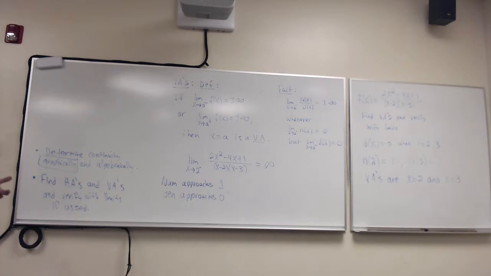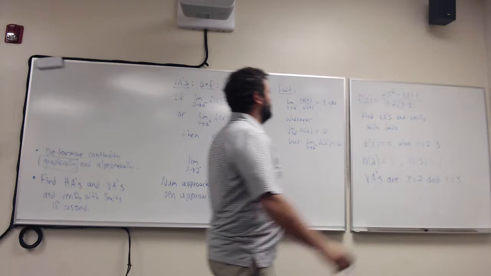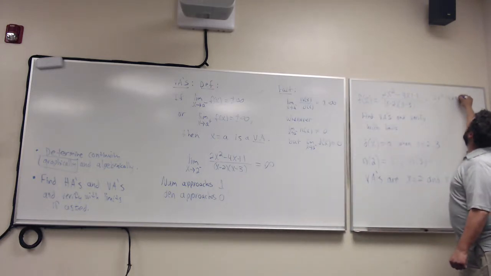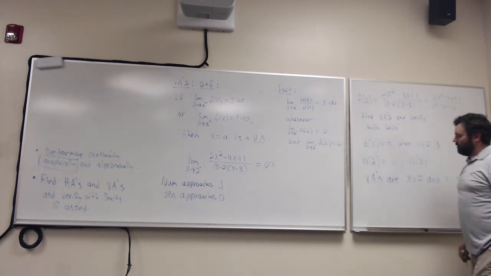So there's not really a lot of algebra, it's just kind of reasoning it out. Or you have to make a table of values. Now, what are the horizontal asymptotes of f of x? It might be easier to see it if I multiply it back out. The bottom would be x squared minus 5x plus 6.